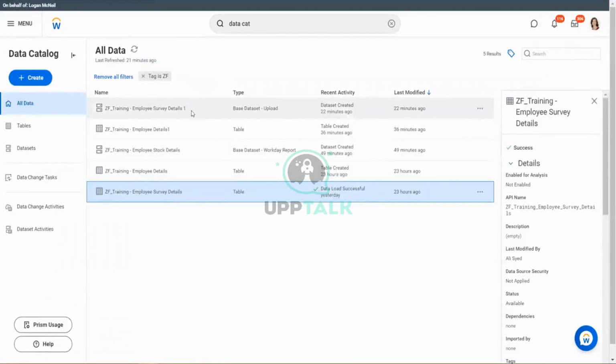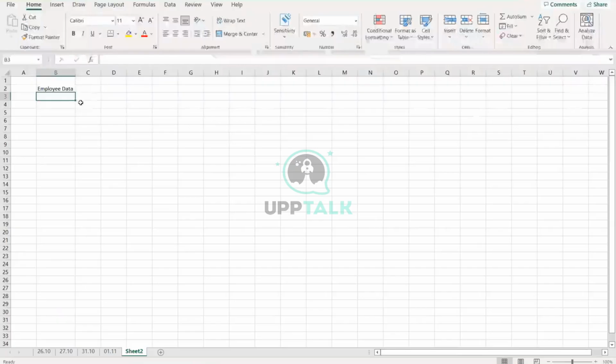Then I have created one more base dataset which again reads the employee survey details for 2022. Now, in all of these cases, plus I'll create one more table which will basically read the employee performance details. I have 3 or 4 different types of details.